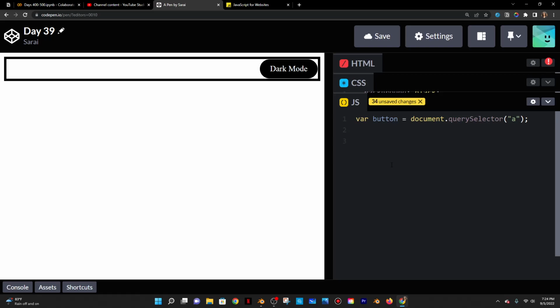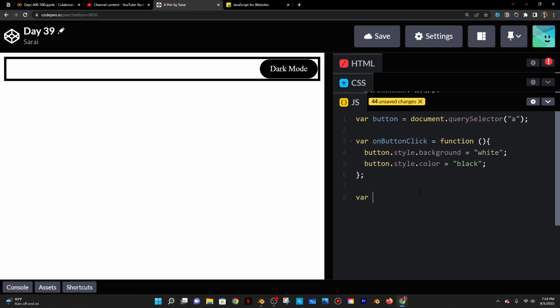And so now that I have the button, what I'll do is I'll create a function called on button click, and I'll say function, and then inside the little curly brackets is what I'm going to tell the button to do. So I want the button's style, so I'm going to target the background, so I'll have to target the CSS, which is style, and I'm going to set it to white, and then I'll say, okay, I want your color to be black, and let's see, maybe I would also want to target the body and change the border to be white.